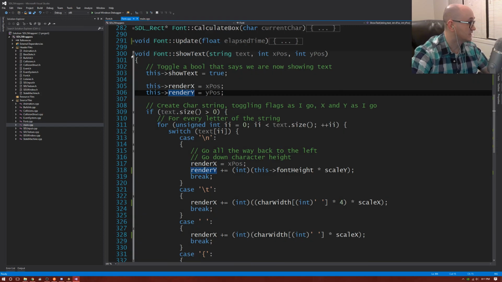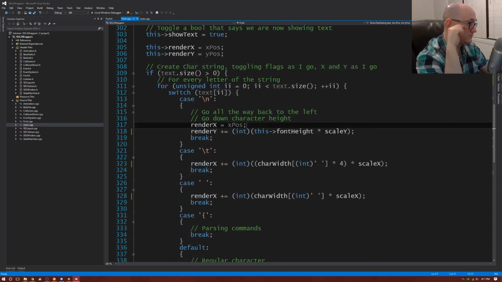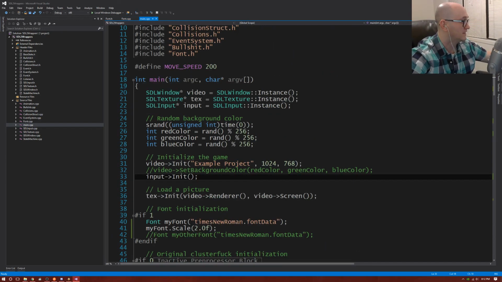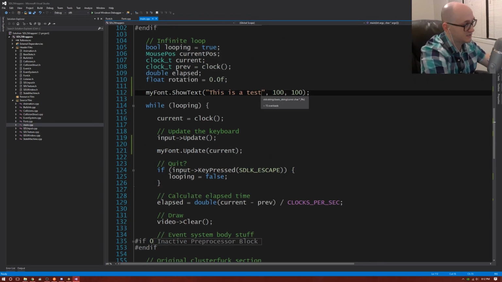Show text needs to get right here. New line, go down. It's fine. Tab should be fine. Spaces are fine, I saw it. But let's put them in just to be sure. This is a test.